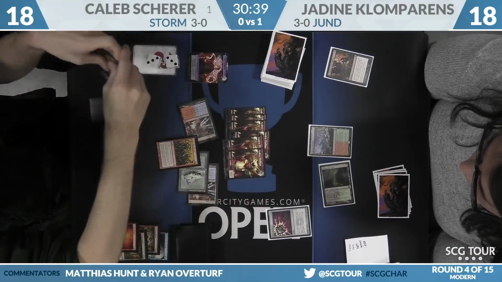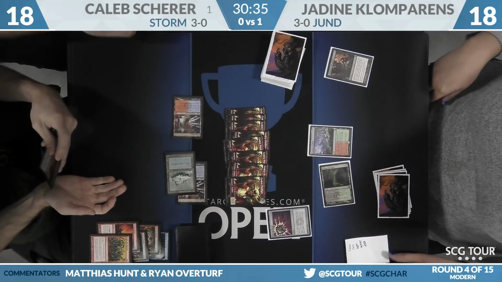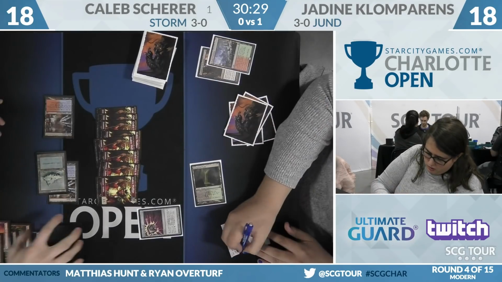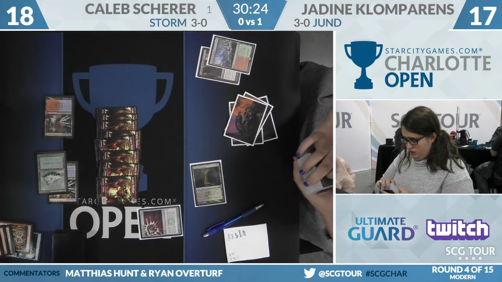And I love this. Caleb's hand remaining is a Lightning Bolt and a Pieces of the Puzzle, and if he's just going to try to do this chip shot damage, I'm all about this. Yeah. I mean, these goblins connect 2 times. That's 16 damage. Lightning Bolt finishes from there. Jadine has to do something.